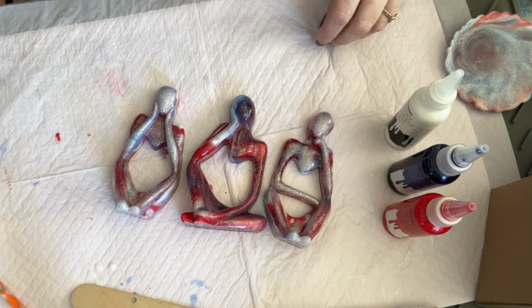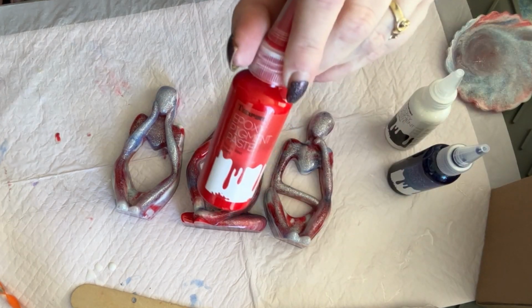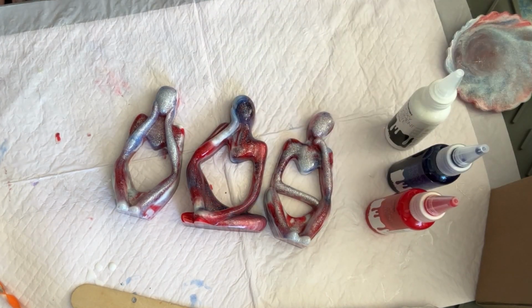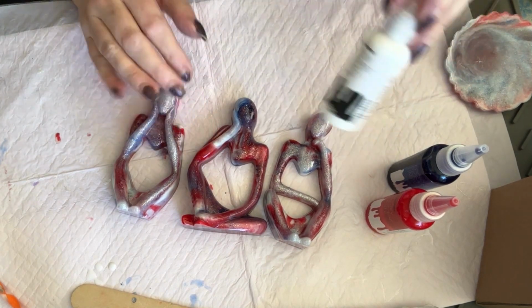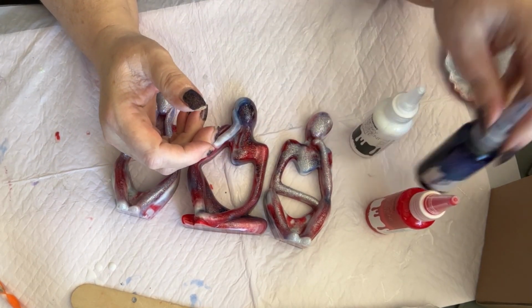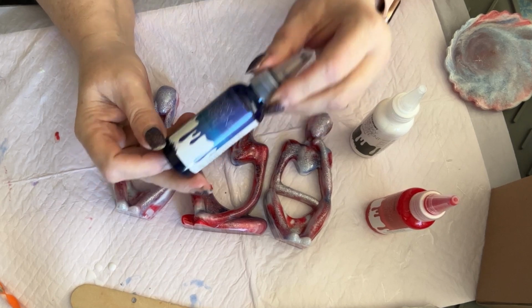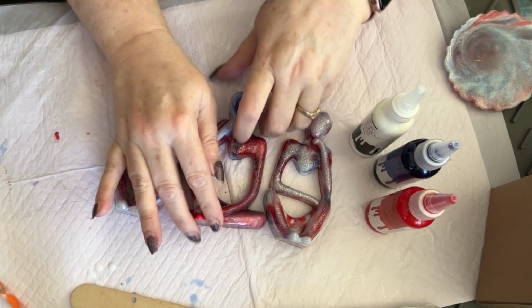They have their own pre-colored. In fact, Teexpert pre-colored UV is my favorite because it has that little shimmer to it and it looks opaque. But these turned out really well. I'm very impressed with these pigments in this bottle. I will be using them again because the colors are just so vibrant and true.